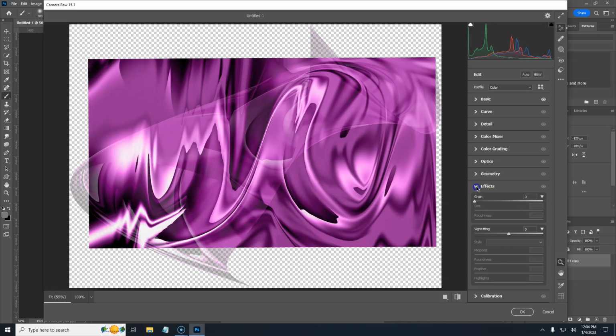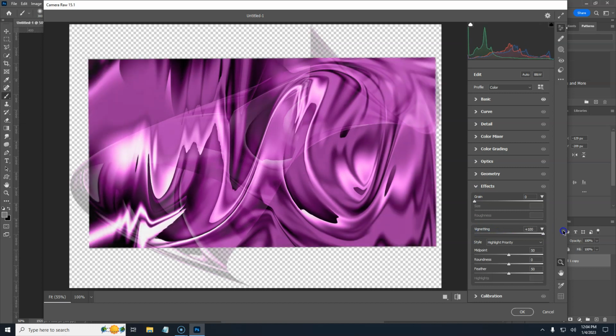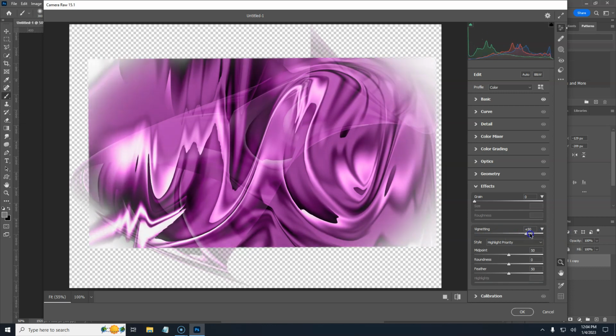Instead of going into add noise in Photoshop, this is a lot better way to do it. Just add grain, you can add your roughness, you can add your size, and that will do it like that. Double click on those things to reset everything. We could also add a vignette. Go super strong vignette. You can add a white vignette, whatever you want to do.